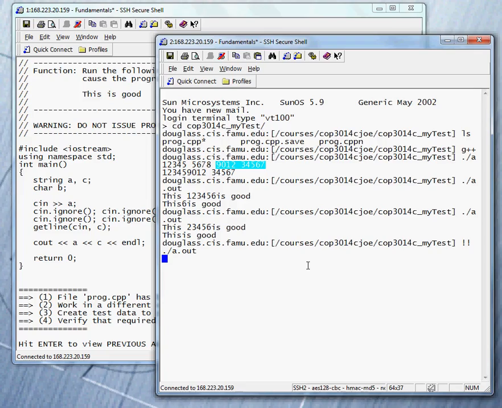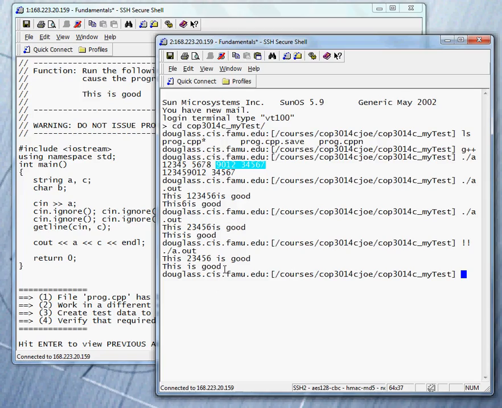We can say this. Got to be a space. That's one character that's ignored. So 2, 3, 4, 5, 6. What's the rest of the line that we want? We want space and then the word is good. And now with that we have it done.